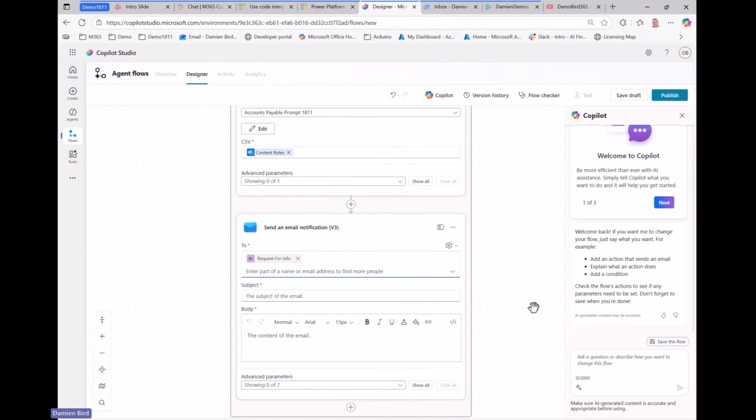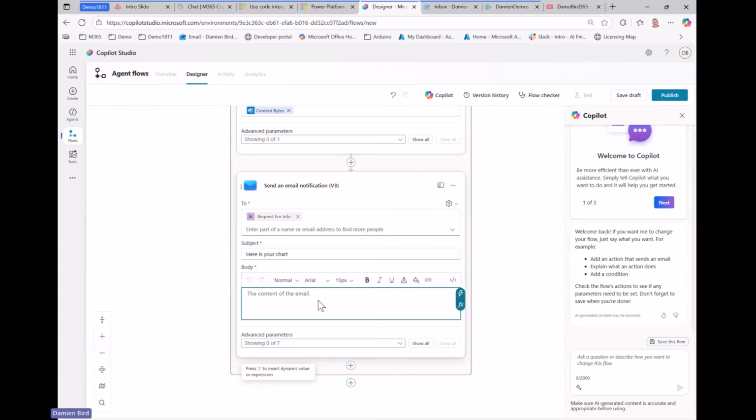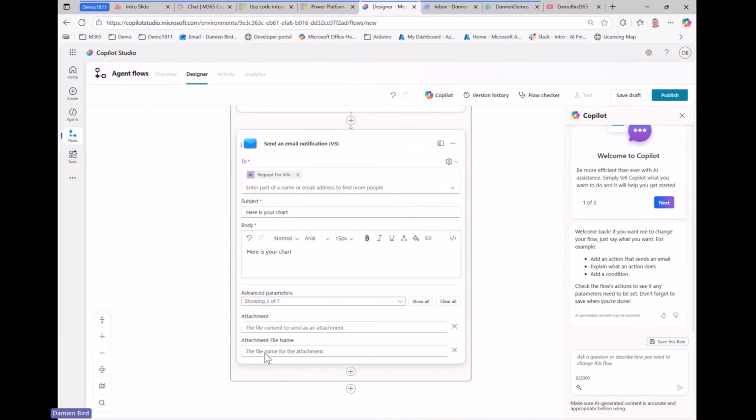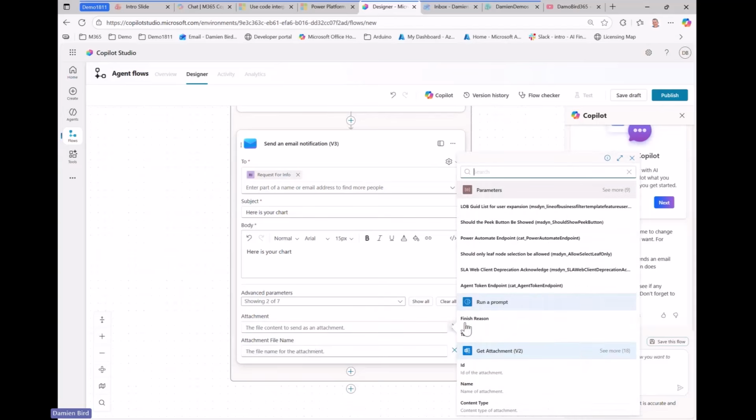So I'm just going through a standard process of, here is your chart, filling out an action for sending an email. Here is your chart, but I'd like to attach that chart as part of this email. If I was to go into the advanced properties for the attachment and attachment file name, and go and have a look at attachment for the dynamic attachment content, this is where I wanted to get to and show you that when I look at the run a prompt, all I have access to is text and finish reason, and there's no see more.